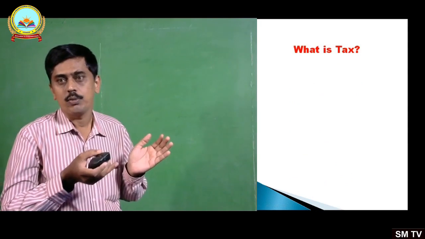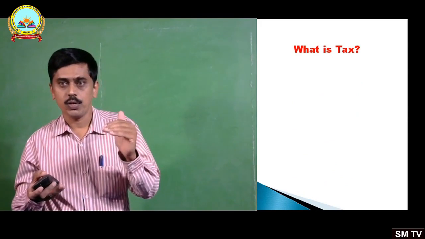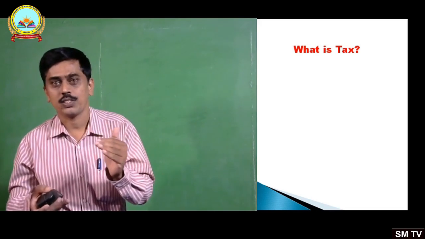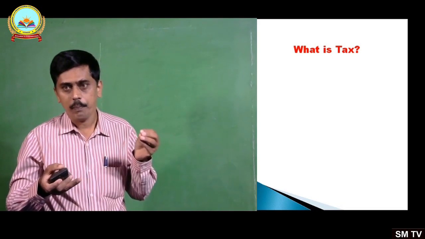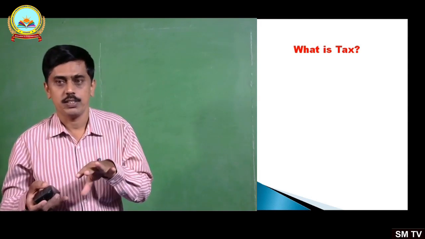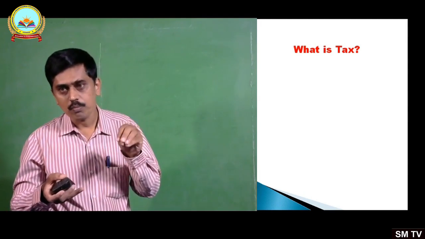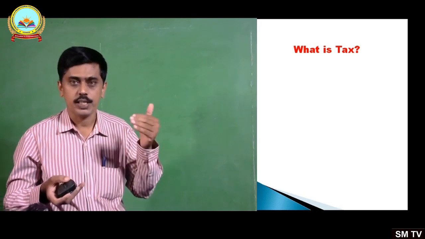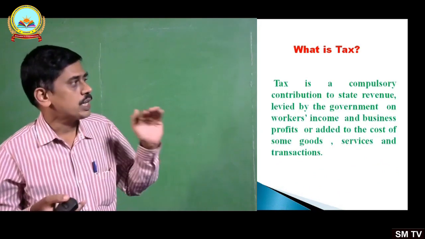Even in history you might have come across this term, tax. Kings used to levy tax on the citizens. What is this tax? In simple words, it's the amount paid or payable by the citizens to the government on some transactions or on some income. But it is compulsory. So tax is a compulsory contribution to state revenue.